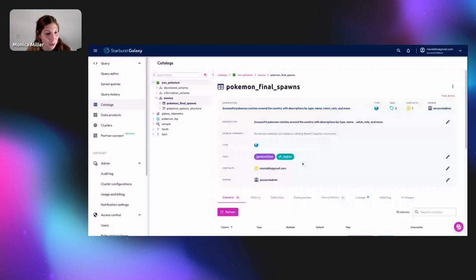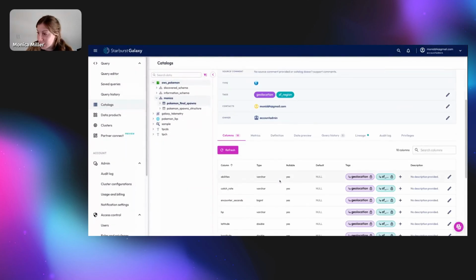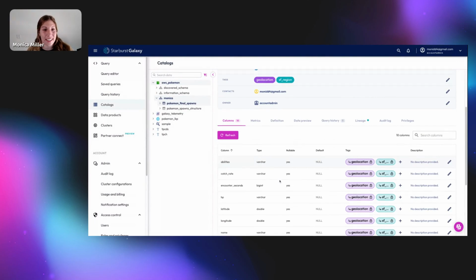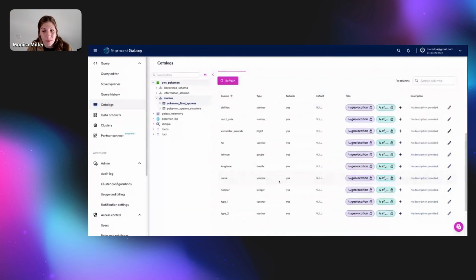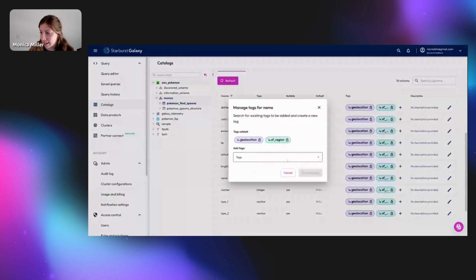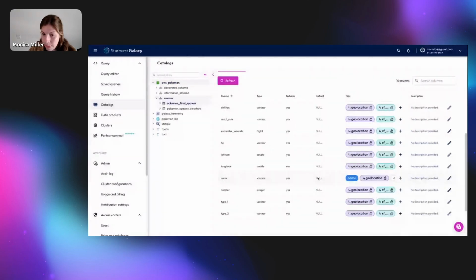And the next thing I want to do is look at the columns and add the tags that I need for those transformation columns and for that name column. So I'm going to go to the name and I am going to click add tag for the name. That's the first one I'm going to do. You'll see here. And next, I want to add the transformation tag to 3 different columns.